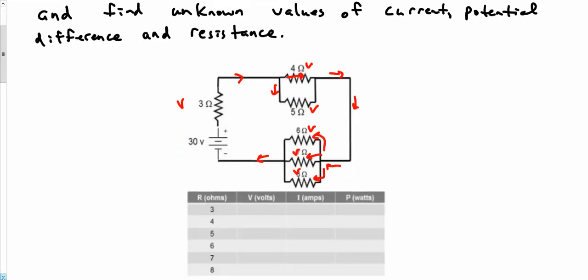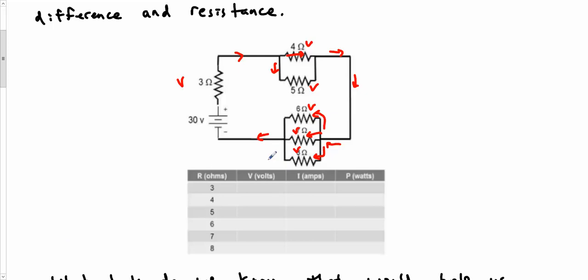There's a little chart that sometimes these questions have, and you can fill it in. So for this 3 ohm resistor right here, what is the potential difference? You do some calculations, you solve it, you put in the potential difference here, and then what is the current that's flowing through it? You'd put this here. I won't be asking you to solve for power in any of my questions.